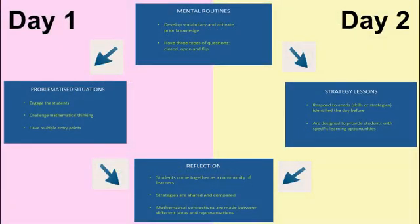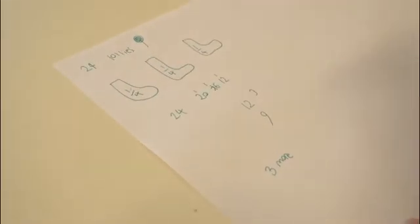When I was doing my original research, I was very impressed by the Dutch and their maths being done in context. They have a word which means realism. The child can project themselves into the situation or imagine themselves in the situation. Now, when you look at, say, for instance, the Christmas stockings question, or the Tim Tams question, they are things that kids can associate with. They're things that they're familiar with.